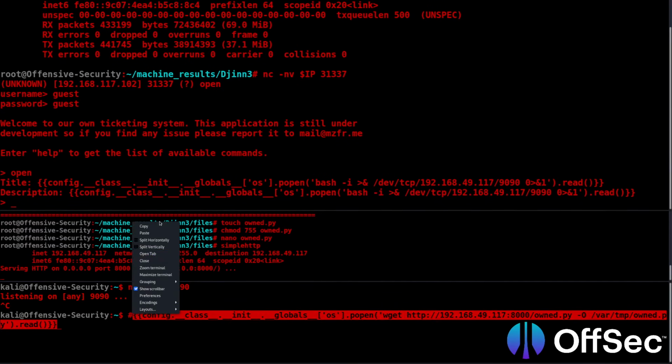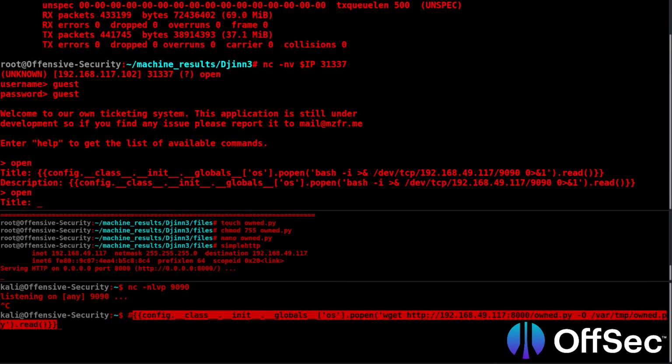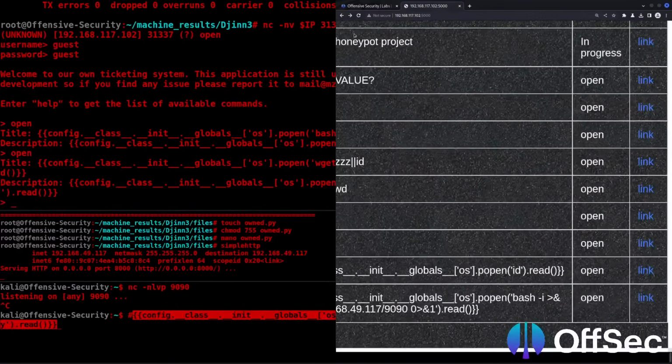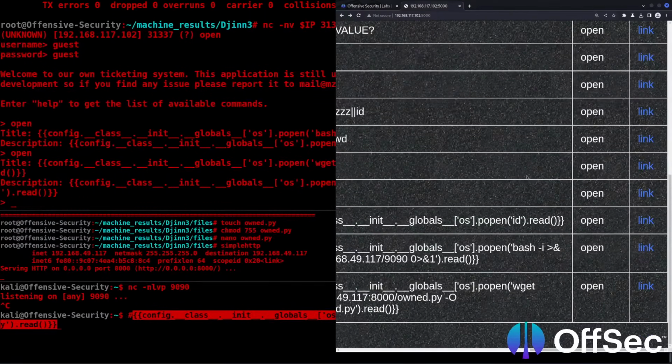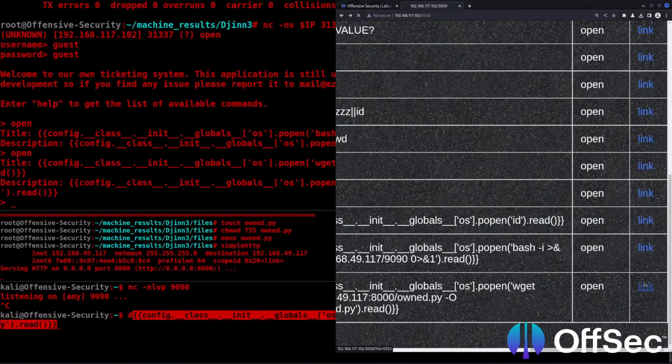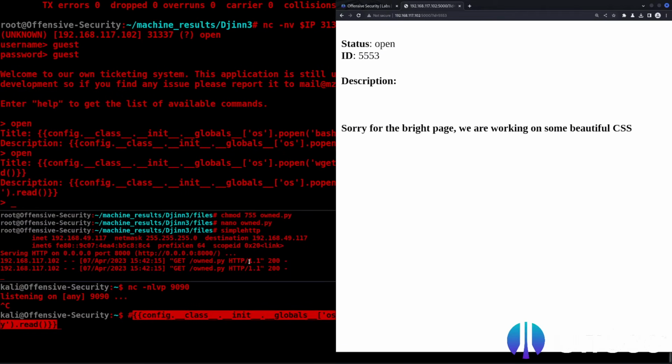We're going to copy that. We're going to open a new ticket, paste it in, and if we're correct, when we refresh this and click the link, there it is, right? Okay, wget http, port 8000, owned.py, output. There it is. We got it. We can assume that it's on the target machine then.